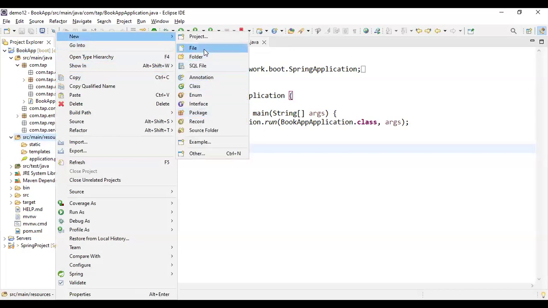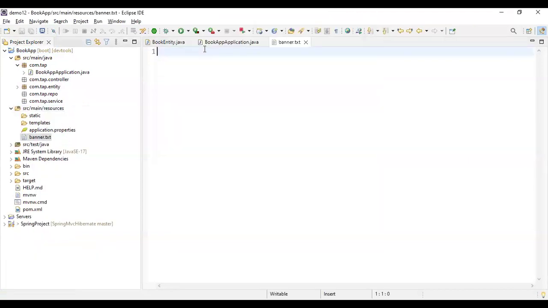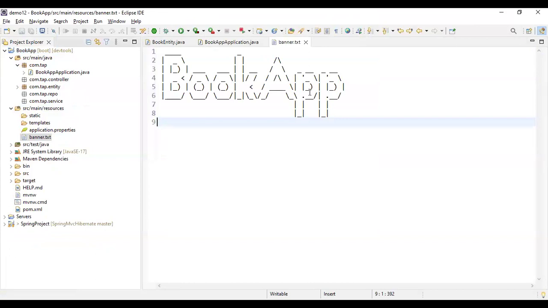So I'll say new file, and the name of the file I will call banner.txt. Inside this banner.txt I'll paste this, called book app, and maybe I'll write book app perform all CRUD operations.